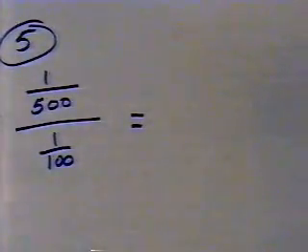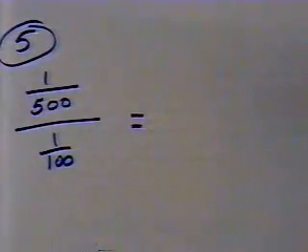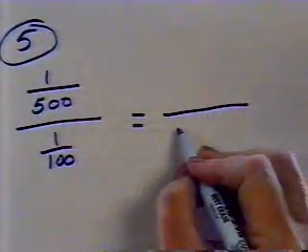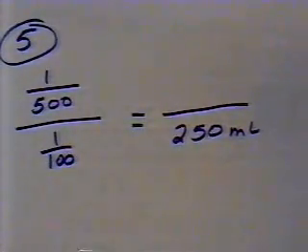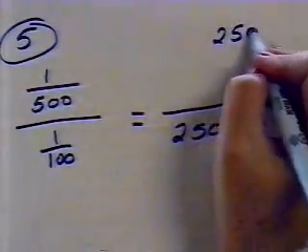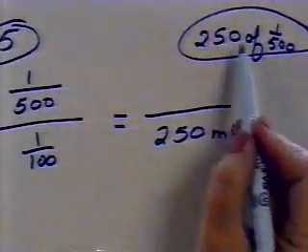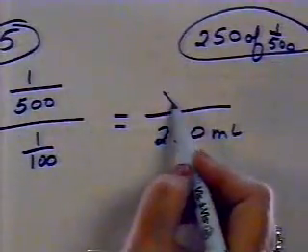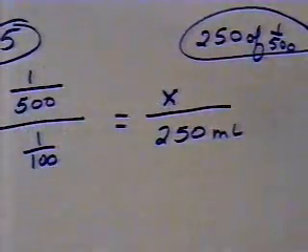Now, these always have to match up and down. If I have a fraction here, I have a fraction here. If I have a percent here, I have a percent here. So I have a fraction over a fraction. I want to make 250. The strength desired goes on bottom. Again, check your of words. 250 of 1 to 500, 250 and 1 to 500 are on the X. If you ever get these upside down, as long as the right of words are on the X, you're still going to get the right answer.